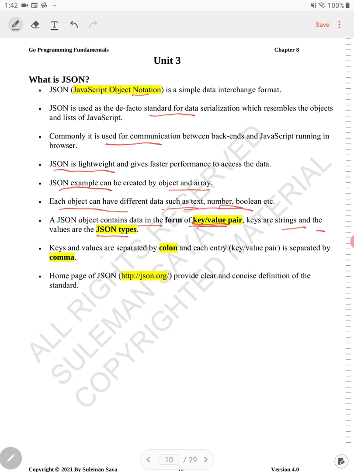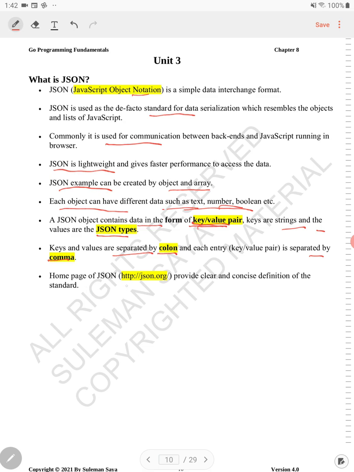So keys and values are separated by colon, and each key value pair is separated by a comma. Okay, so that's how the format of the JSON data will look like, and we will see it pretty soon.